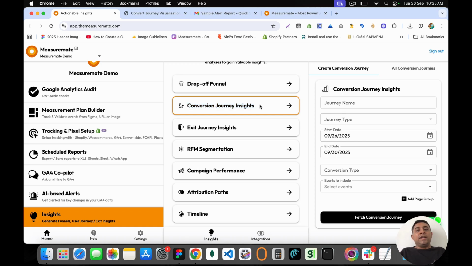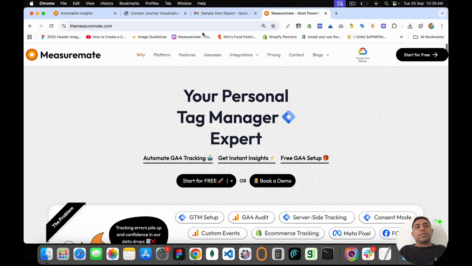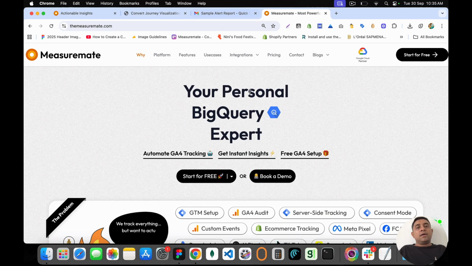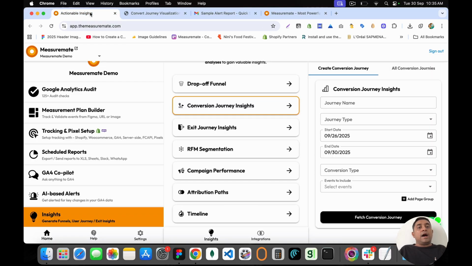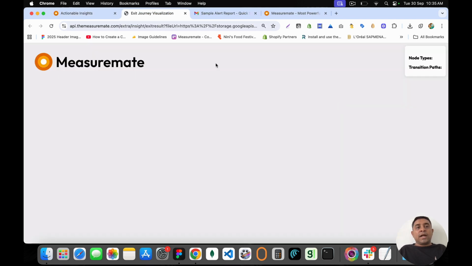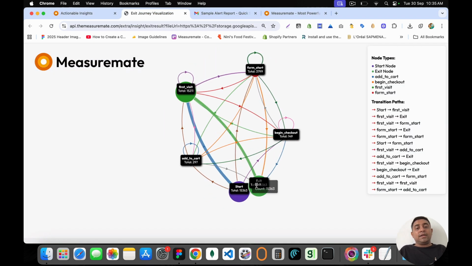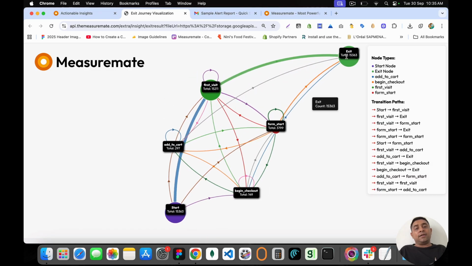Now, contrary to this, some people ask me, hey, I have many people coming to my website, but 90% of these people do not convert, and I want to understand how these people exit my website. So same module, but a different goal. You can create an exit journey in such cases. Try to create an exit journey, and it gives you how many people exited your website and from where.